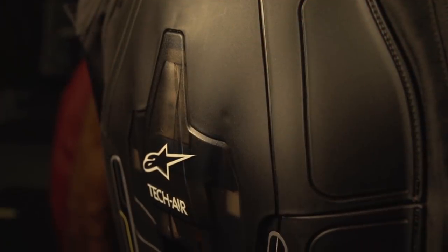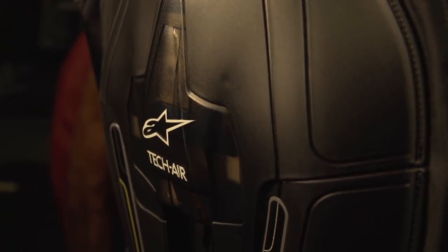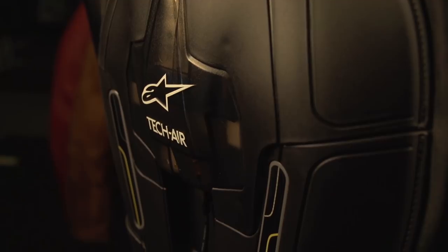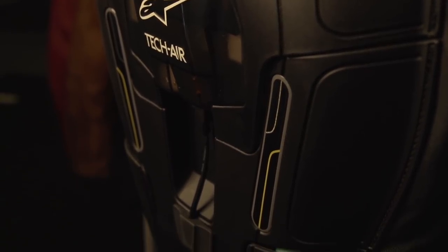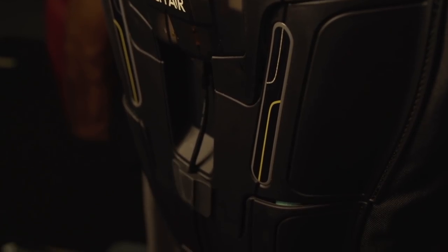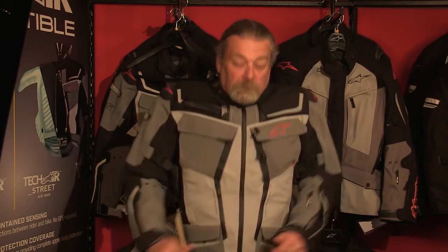We're going to trigger the Alpine Stars Tech-Air system, but we're doing it manually. This cannot be done in normal circumstances. We have a lead from the back of the airbag system to the laptop where Jenny is over there, and she is going to trigger it, and it will go off, and you'll be able to see what it's like when the airbag goes off. She's only going to trigger it when I say now.